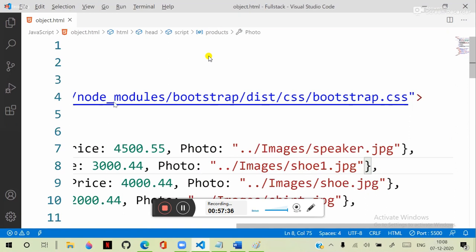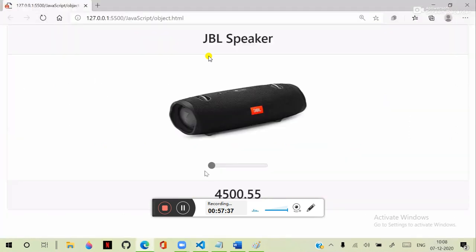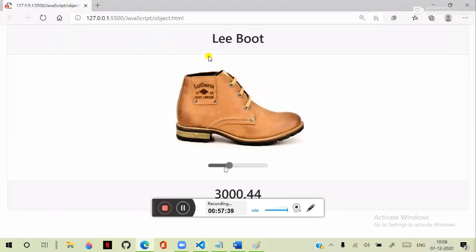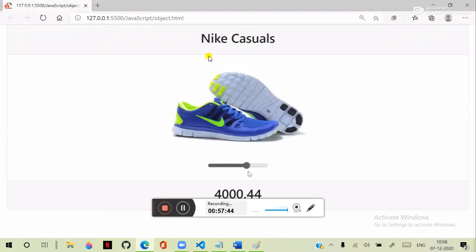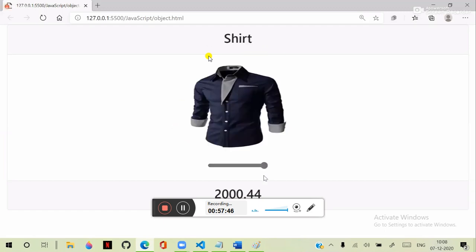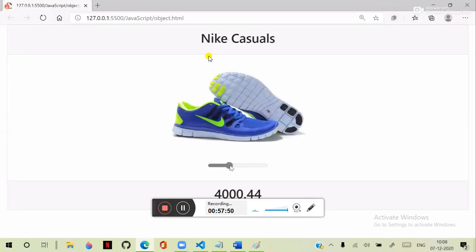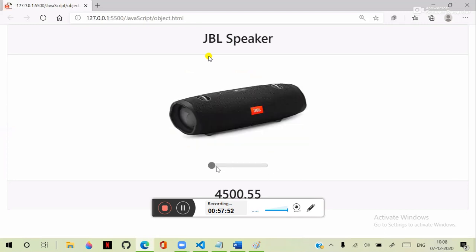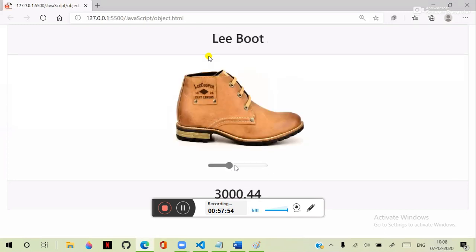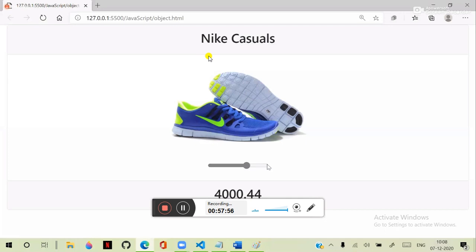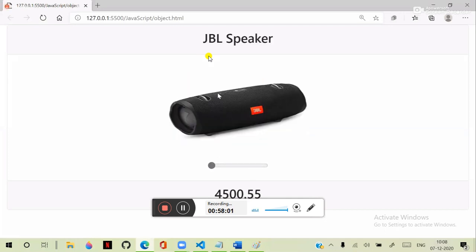So whatever images are there, I'm using them. Now I move this slider, then the second image will come. I move the slider, then the next image will come. And for the previous, it will get the previous image and display it. That means when you are moving the slider, the details will be displayed, and you are collecting all these details from JSON type data. So we are maintaining the data in JSON form.